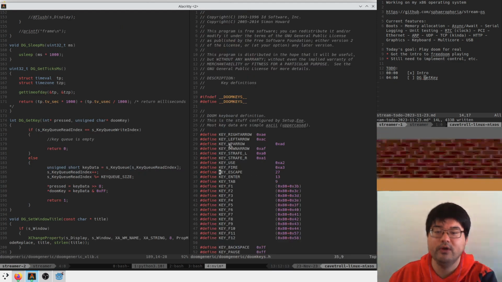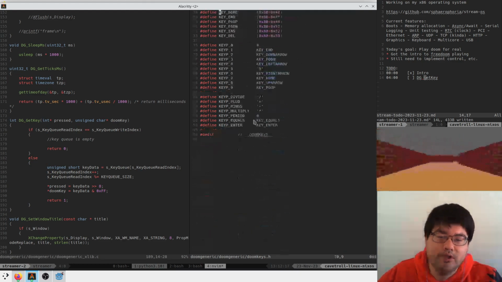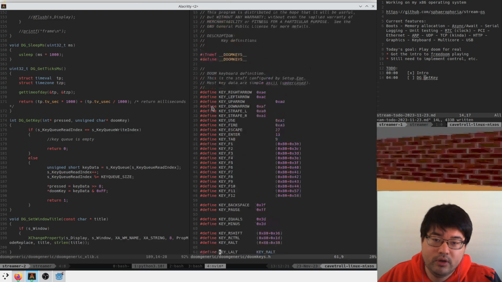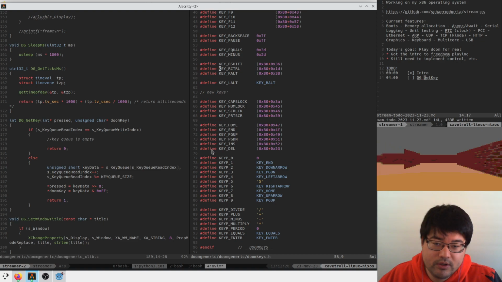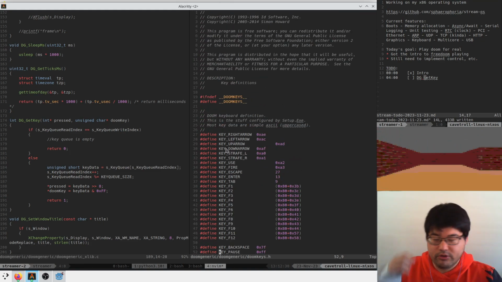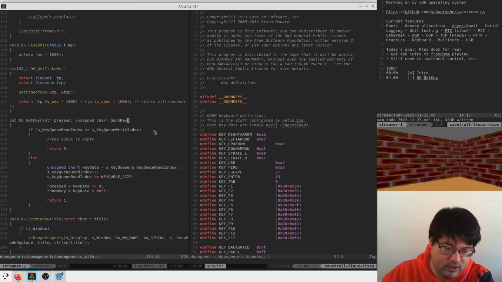Doom keys. Here is what we're looking for. Okay, so these are the definitions that we're looking for. I see. And so I guess we just want to go through each of these and convert them from our key codes in our operating system.